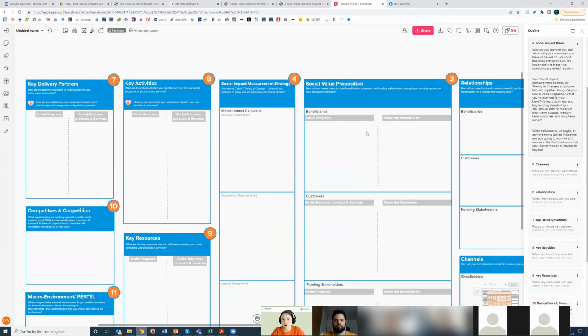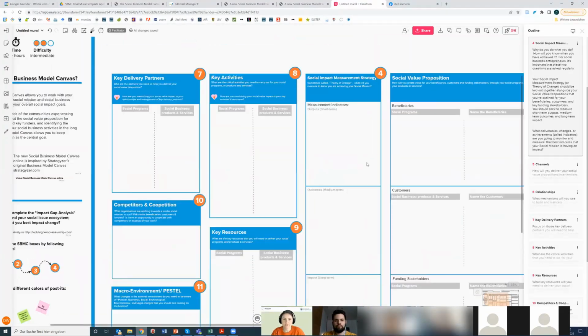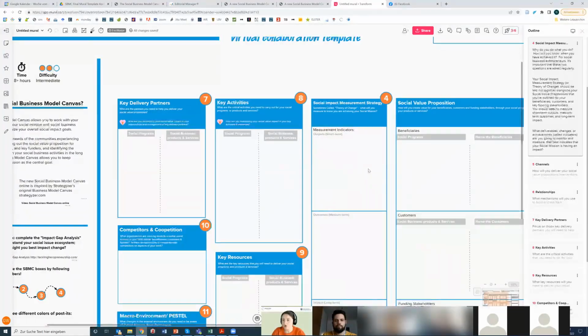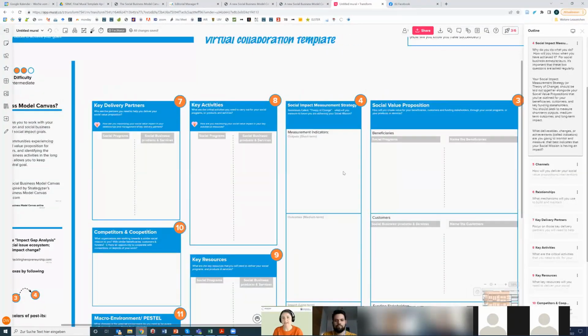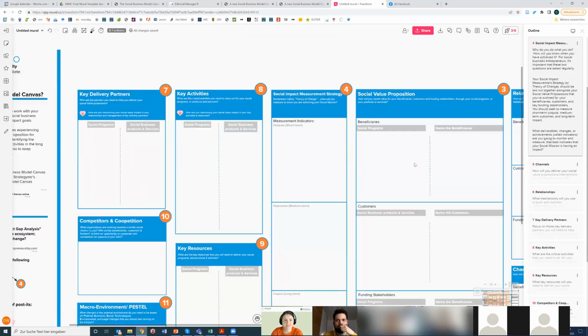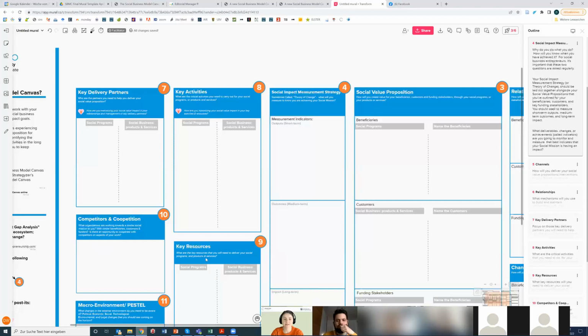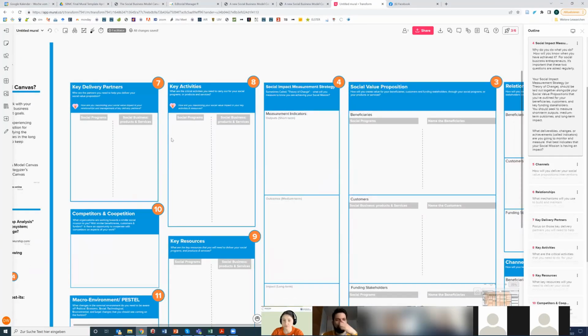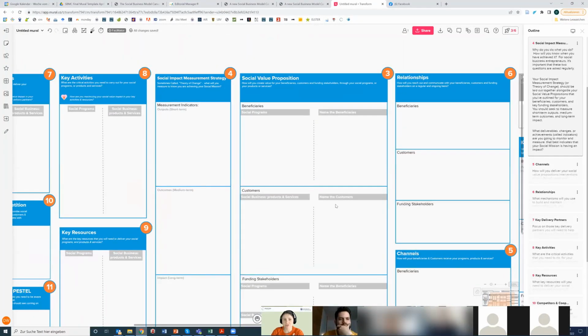So it looks more or less, it is of course not completely different from what we have seen so far, but it is a little bit more detailed in order to really account better for the particularities of, on the one hand, aiming for economic goals, but also wanting to achieve a social mission, right? So many of the things that you have just seen, such as delivery, key partners, key resources, key activities, you also find here, but there are also some additions.